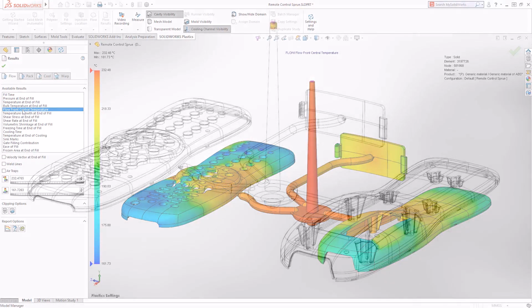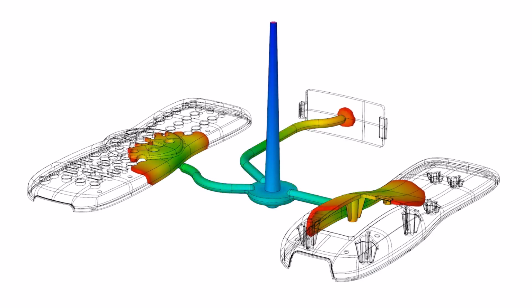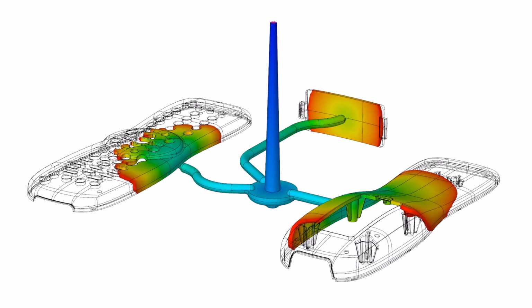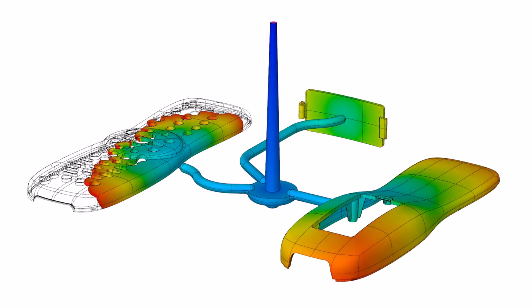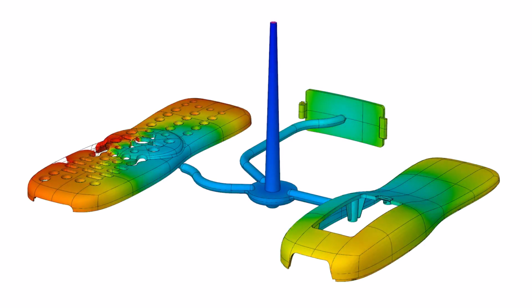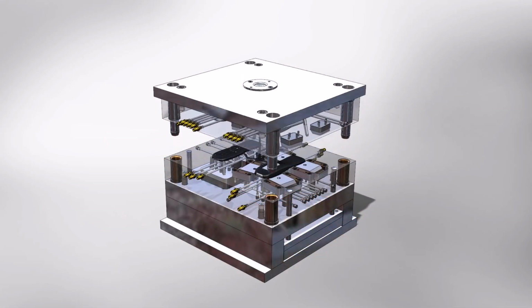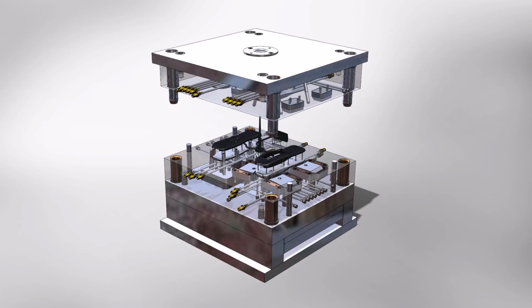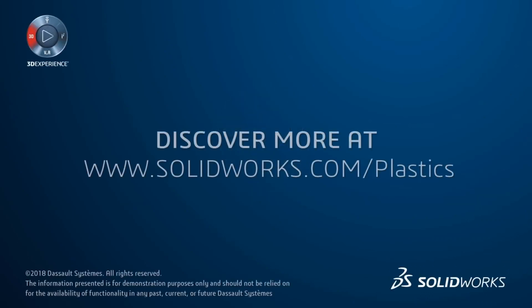Ultimately, SOLIDWORKS Plastics Premium identifies areas in your injection molding process and the geometry of those components so that you can make the necessary changes during the early stages of design. Finding these issues early eliminates wasted time during the mold design process and the fabrication of expensive mold tooling, potentially resulting in costly rework or complete redesigns at a later time.